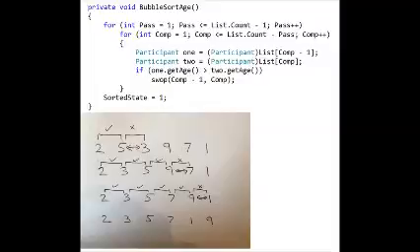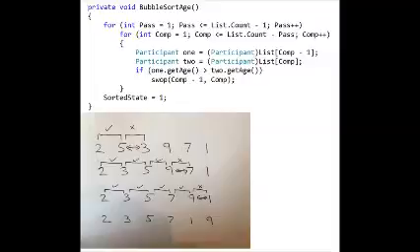The next adjacent pair that's compared is 5 and 9. And it now says, okay, they are still correct, so we don't need to do any swap. Then it compares 9 and 7, and it says, no, they are not in the right order. Therefore, we need to swap 9 and 7, which takes us to the third line.